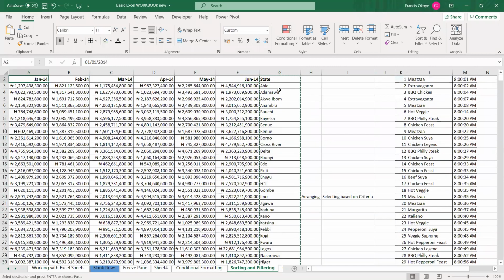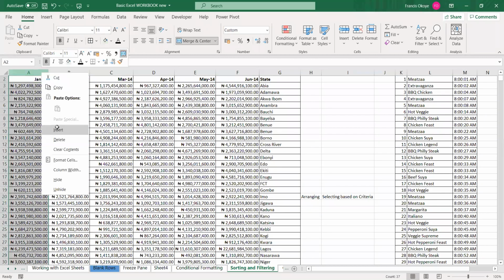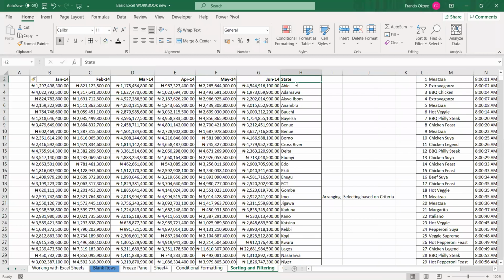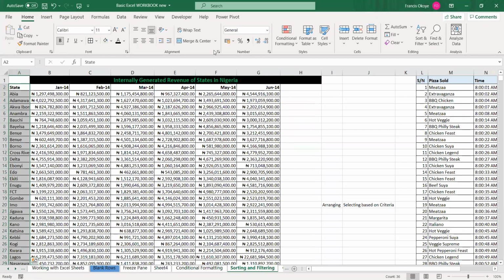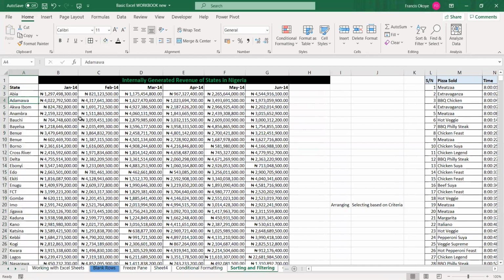Is it not? I have to now create another column here. Insert. To now copy this out, so come and paste it. Okay. Do you understand that now? You just create more problems.